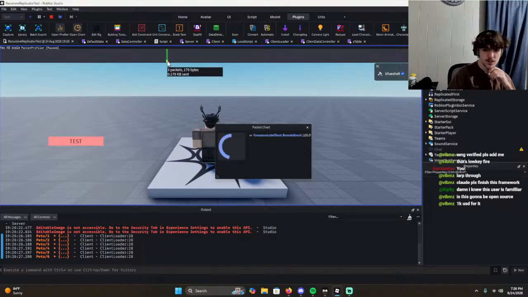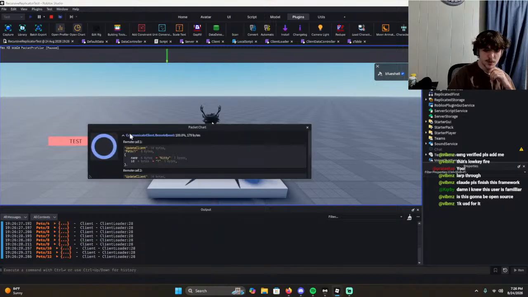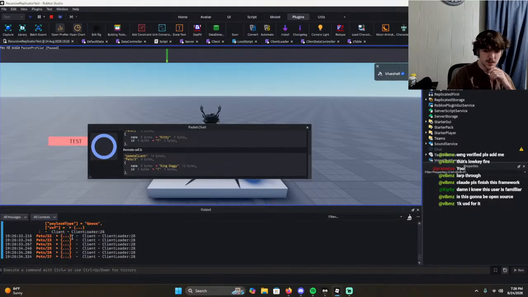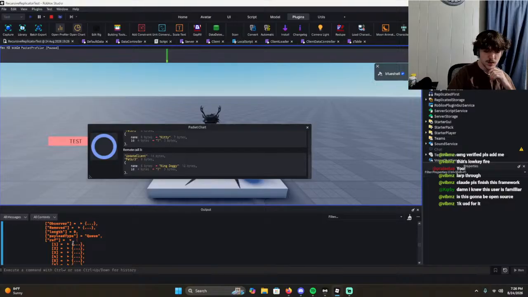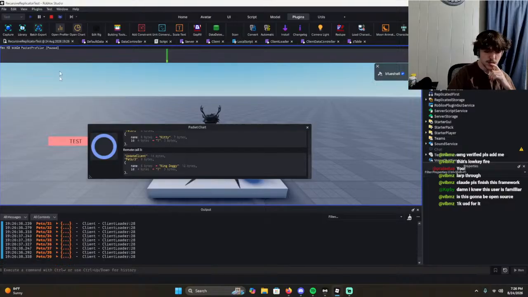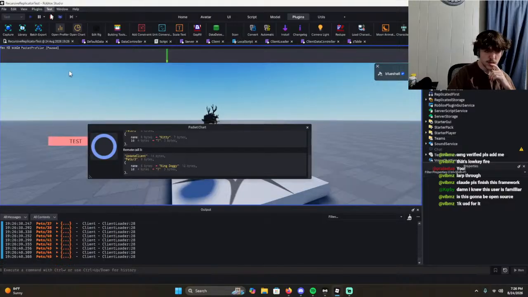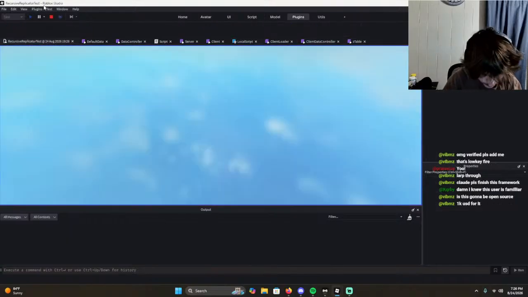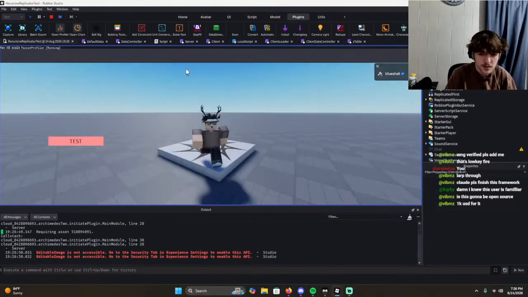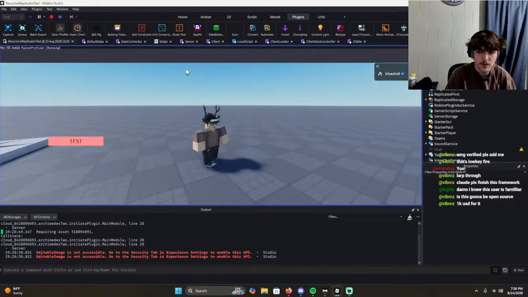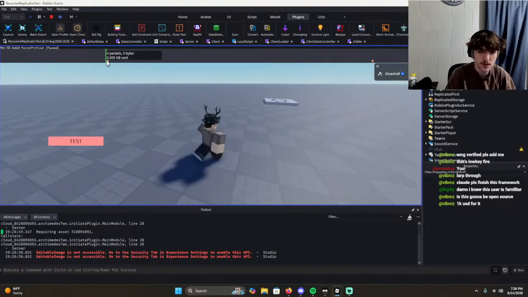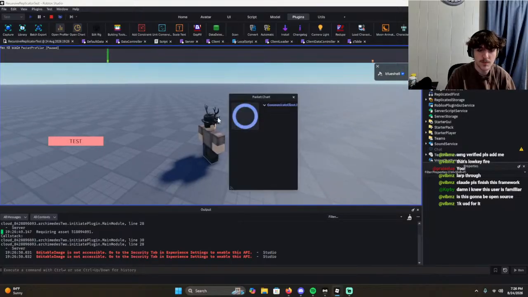So, 3 packets being sent. I think it's mainly because of the warn statements I'm doing right now. That's probably why it looks so weird and so laggy. Let's just try it without the warn statements and see how smooth it runs. Yeah, looks good. Still runs smoothly. Same old.